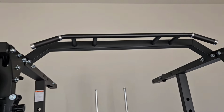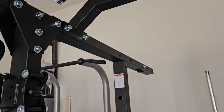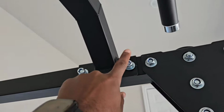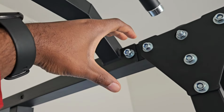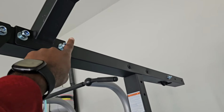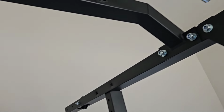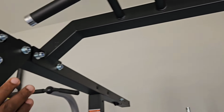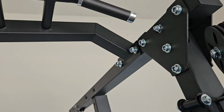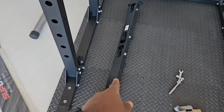So next I install E, which is the little pull-up station. There's holes on both sides, and you just put it over. It sits in right there, a little C. Just put the bolts in with the washers and the nut, and you do it on both sides. And again, I hand tighten everything for now before bolting down, all right? So I'll move on to the next piece right there.